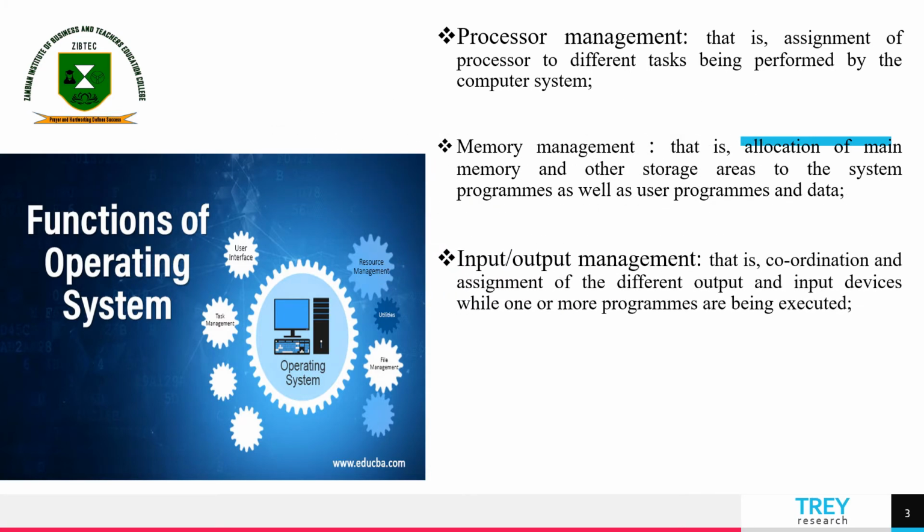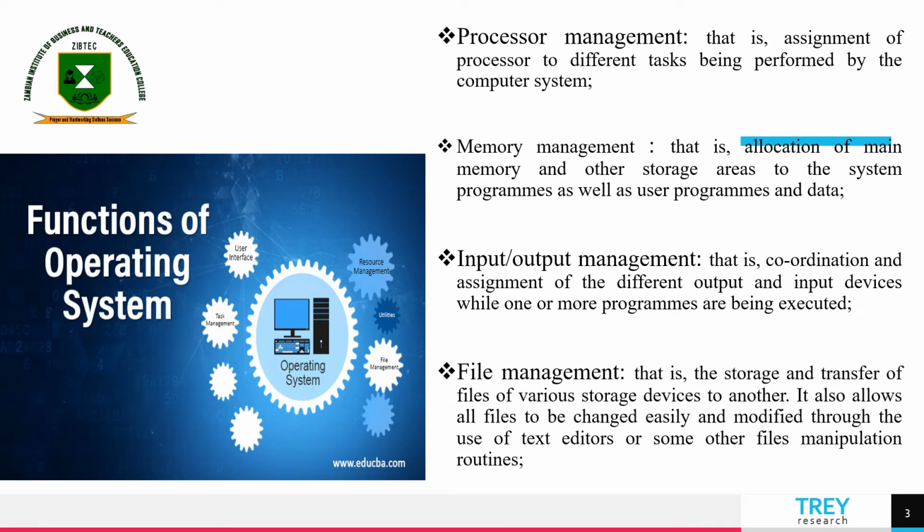Next, we have input and output management. The inputs are devices that we connect to the computer, such as the keyboard and the mouse. The outputs are devices that give us the final output. For example, when you're typing something, you're able to see what you are typing on the screen. This screen, which we usually call the monitor, is giving us the output or the feedback. We can also talk about file management.